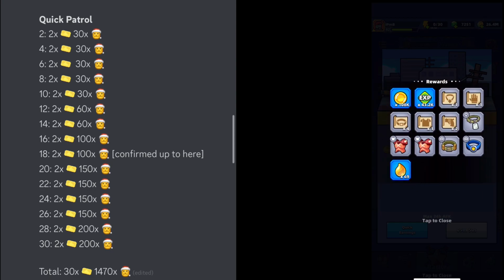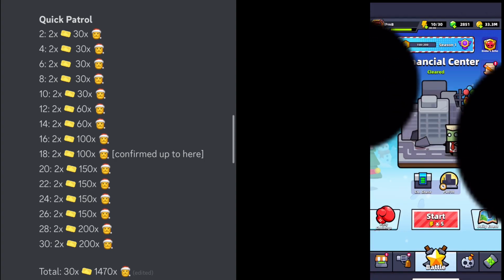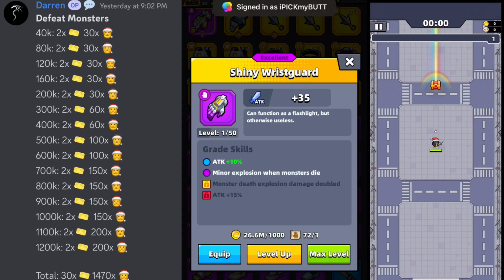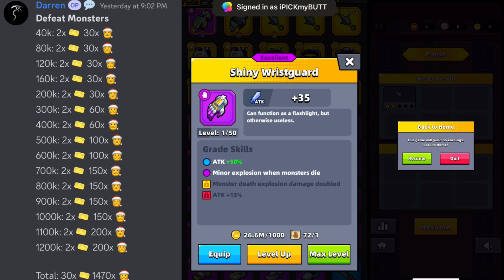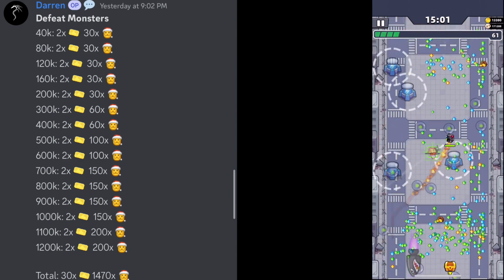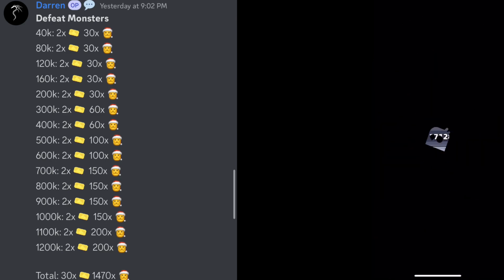And it looks like to complete this fully, you will have to have one of the monthly passes. Otherwise, the max you'll be able to get is 28 of them. And for defeating the monsters, the best deal still is throwing the shiny wrist guard on and going in and playing Chapter 4. When I was going and just continuously running, I was hitting about 171,000 enemies. And if I just sat there the whole time and did nothing, I was getting about 167,000 or 168,000.